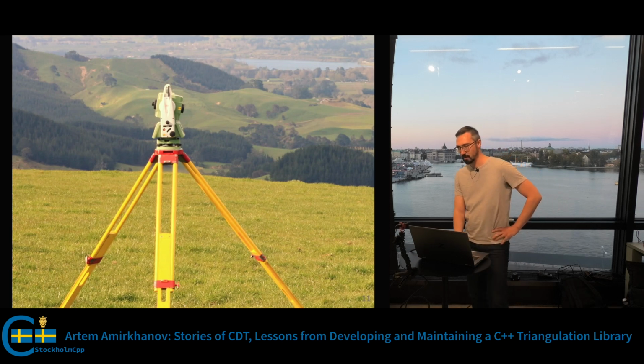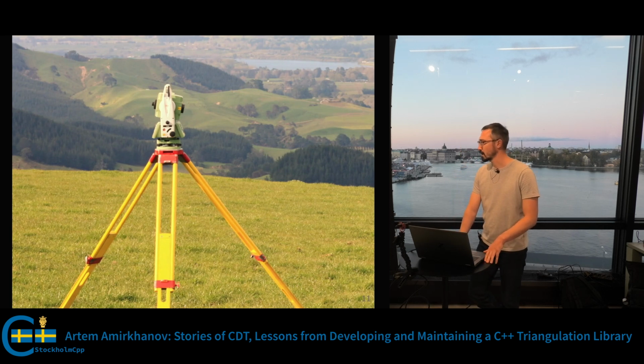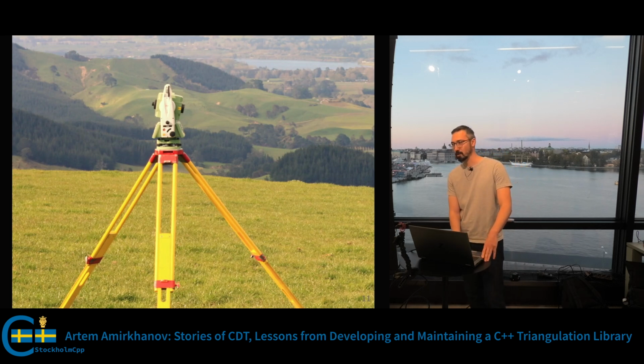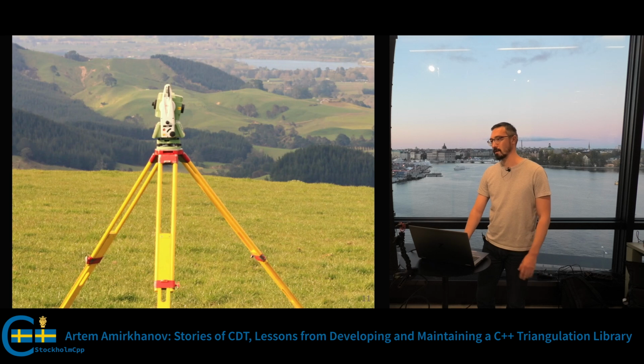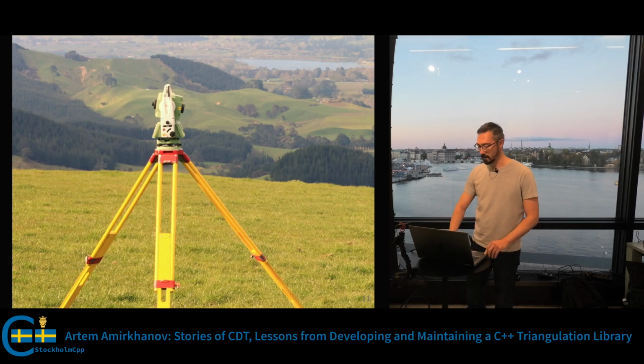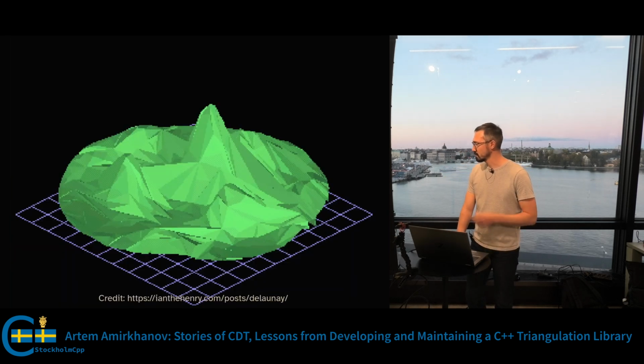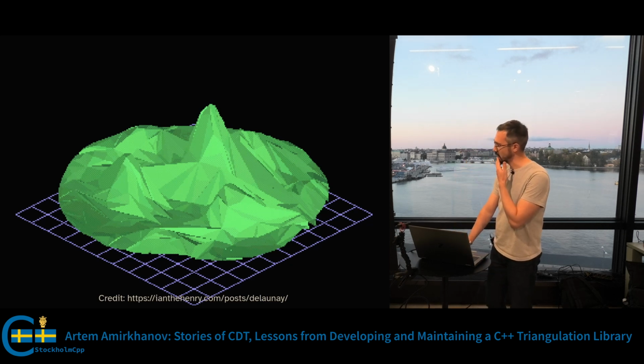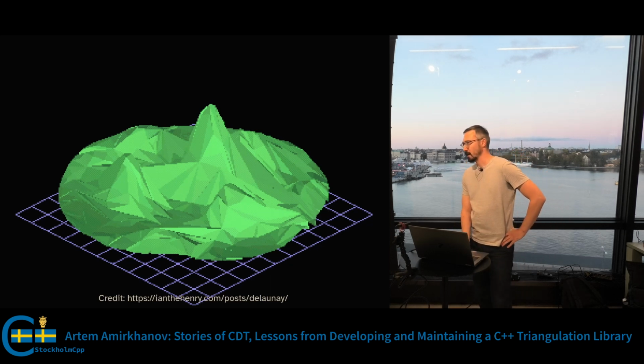What you can do is to measure a bunch of points and then connect them in triangles and then calculate the surface area of each triangle, add them together, and you get some good enough approximation. So you do that. You go to the fields, you survey for the whole day, you come back and you manually connect the dots, rushing it, wanting to see the result quickly, and then you get something like that. And you think, that's suboptimal. Maybe that's not as accurate as I hoped. Then you're ready to pick up the phone and call this customer and say, I can't do this job. It's not going to be accurate enough.